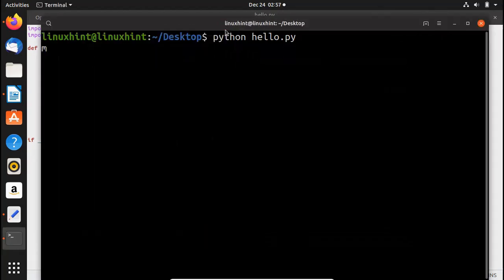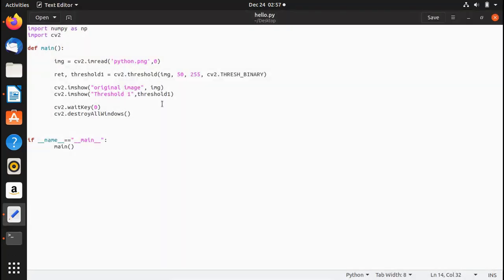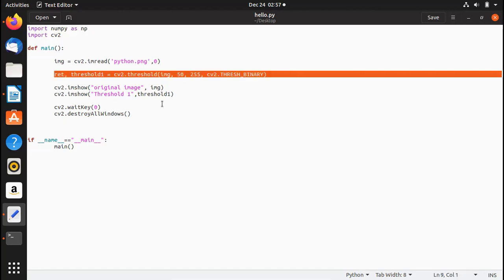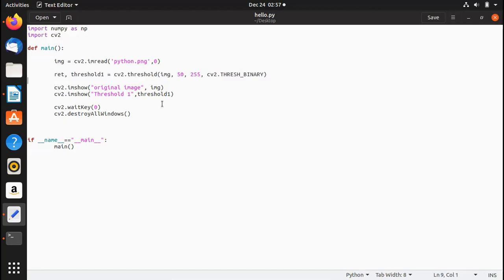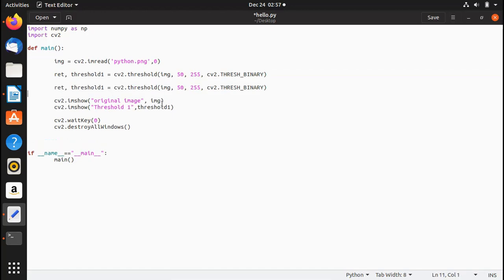So now we're going to go to our code here, and in a similar way we're going to perform other methods, such as thresh binary inv. Let's go ahead and perform that and see what happens. We are just going to copy this and paste it right here.